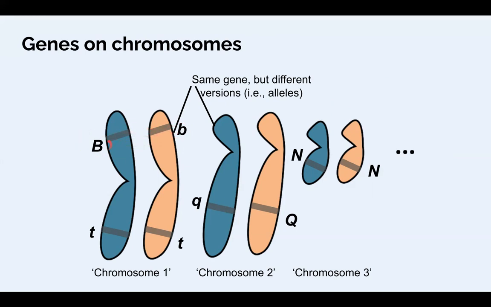and the capital and lowercase of B are indicating that they've got 2 versions of that gene. So the big B version is the big B allele. The little b version is the little b allele. And those are at the same location on homologous chromosomes. So a person can have 2 different alleles for the same gene. They can have 2 of the same alleles, little t and little t. This notation is basically what people use as we understand the gene. So if they're so similar we can't tell them apart, we'll give them the same name, the same letter, little t and little t, little n and little n, and then maybe some differences, little q and big Q.